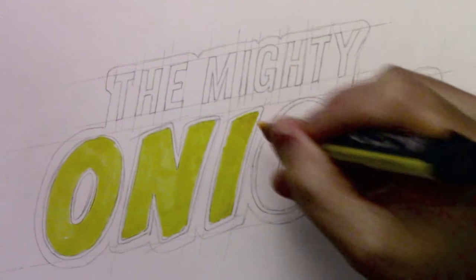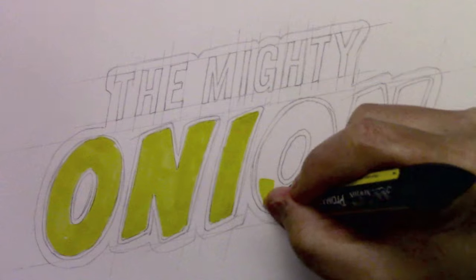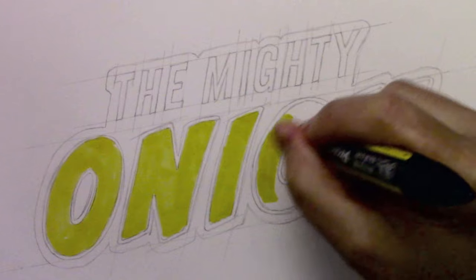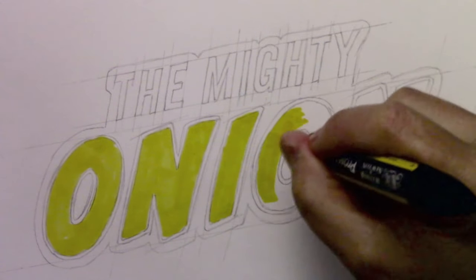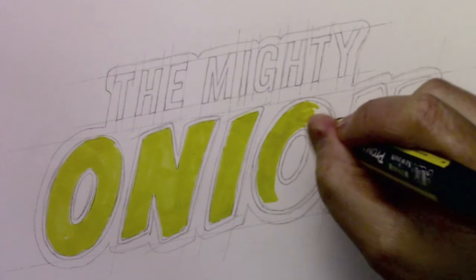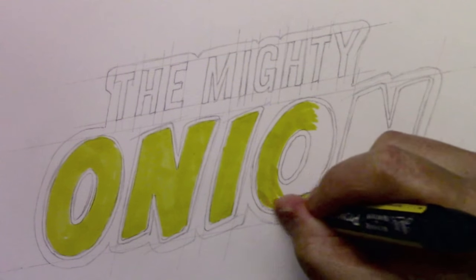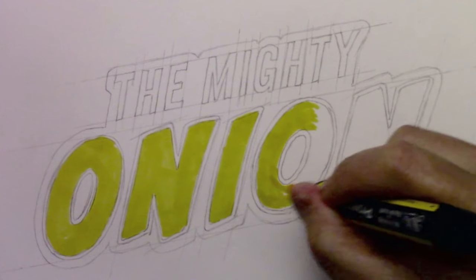This one — the Mighty Onion — is definitely very legible. I must give credit where it is due. This is not my design. It was designed by an art director at Little Brown and Company named Ann Dwyer. Many thanks to Ann for coming up with that nice, bold, memorable logo.